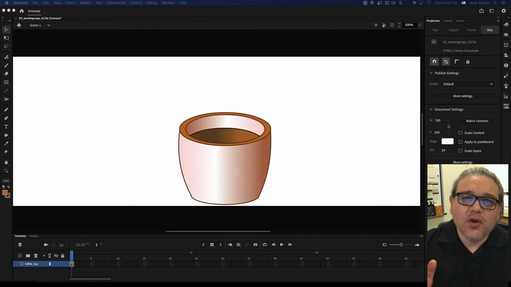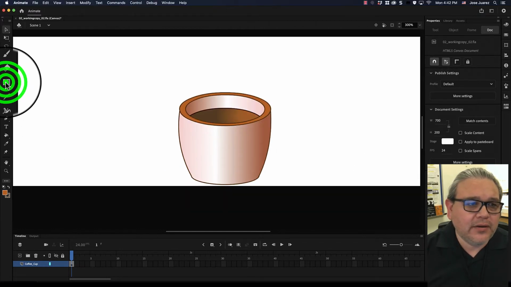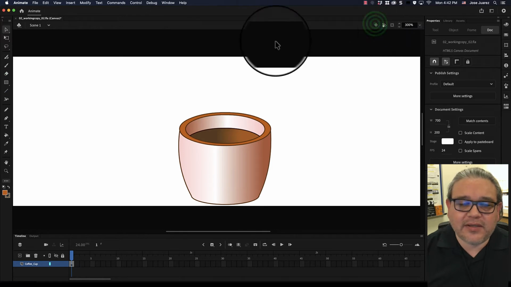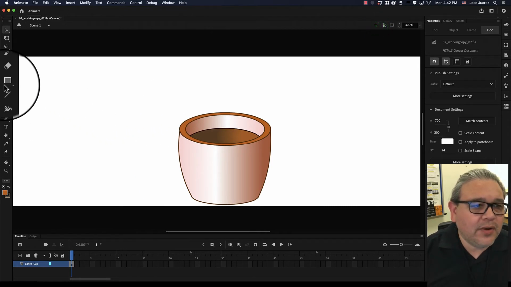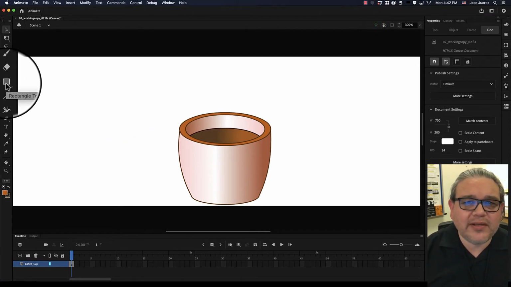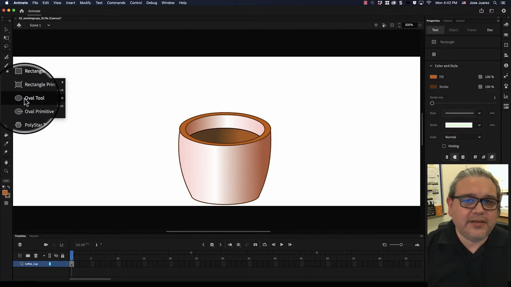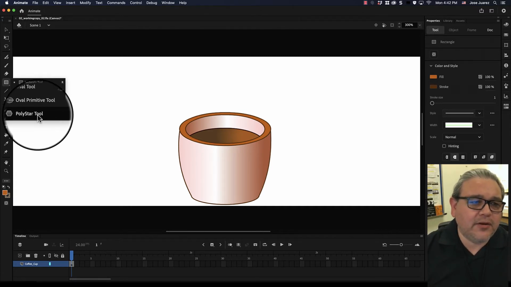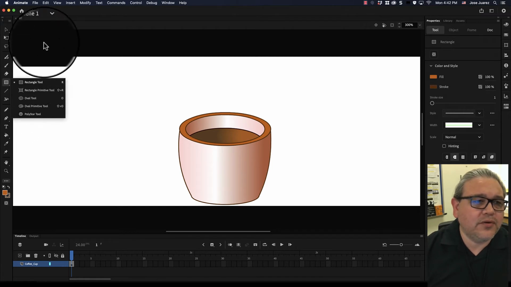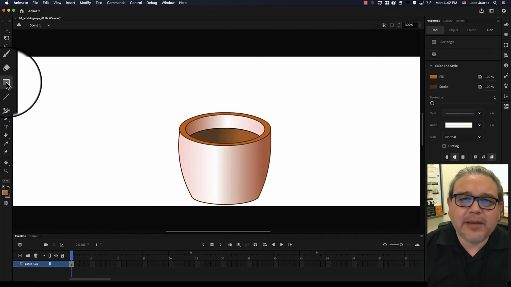In our particular case, we want to make some wavy line shapes, right? And we can't use the rectangle tool because it just makes rectangles and squares, right? We can't use this one here, right? I moved my box, so I'll center it again. Again, if you move this around, just click this little center thing and it'll center up your cup. So I can't use this rectangle tool because it only makes rectangles. I want to make these waves, right? I can't use the oval tool because it'll just make a big oval. It's not going to be any wavy parts. So there's the polygon or the polystar tool, and so on and so forth.